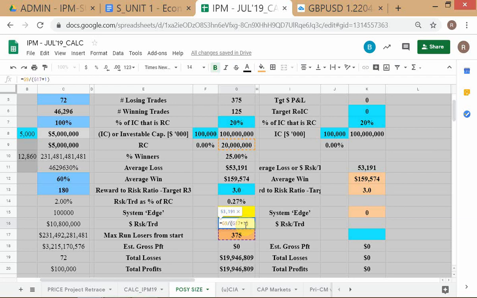You need to be able to justify this theoretically. Even though your projection shows that these are all winners after 375, strictly speaking, when you put on the next trade, you need to have the capital in your account to put on that one trade. So I've kept that justification as 1.